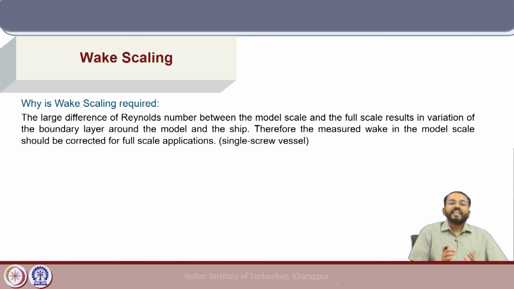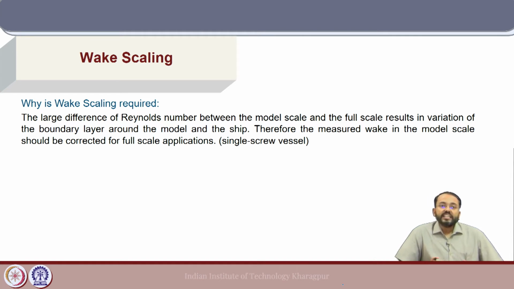Now, the scaling of the wake fraction is very much required to get the effective performance characteristics in the full scale. Why? Because the Reynolds number is very much different between the model scale and the full scale. As we have discussed multiple times, we maintain Froude number similarity in ship model testing, and hence the Reynolds number is very large in the full scale and comparatively very small in the model scale, which leads to a huge difference in the frictional forces and the boundary layer flow pattern between the model and full scale.